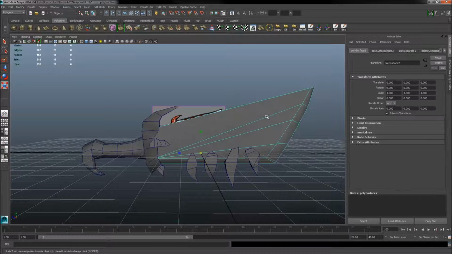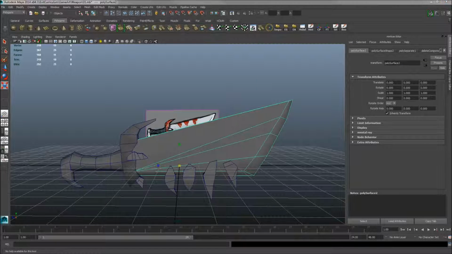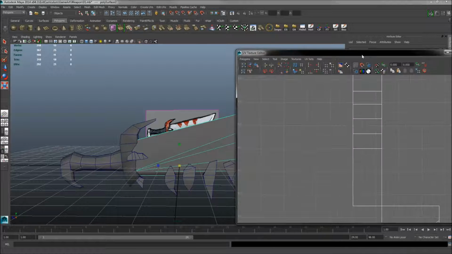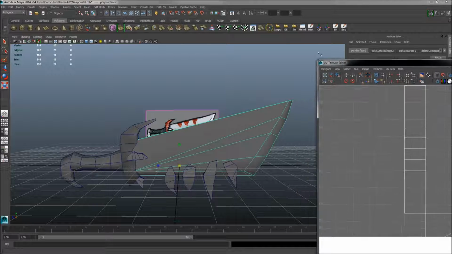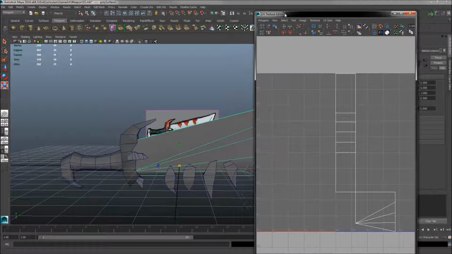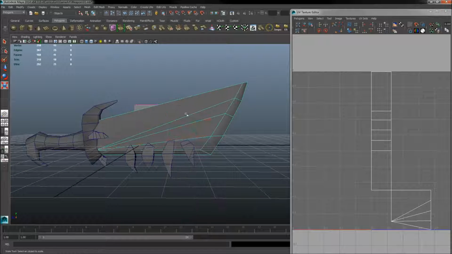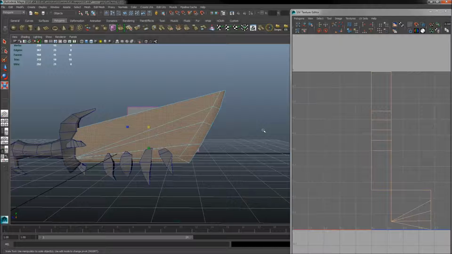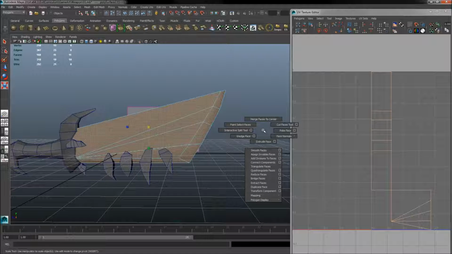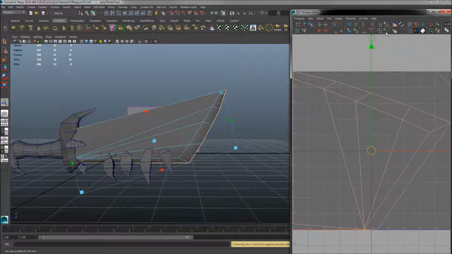So I'm going to take this guy first. And I'm going to open up my UV texture editor. Right here. I'll get it on the screen so you guys can see. So what I'm going to do is go into face mode, select the faces, and I can hold down shift over here, shift right click, planar map, and it comes out.